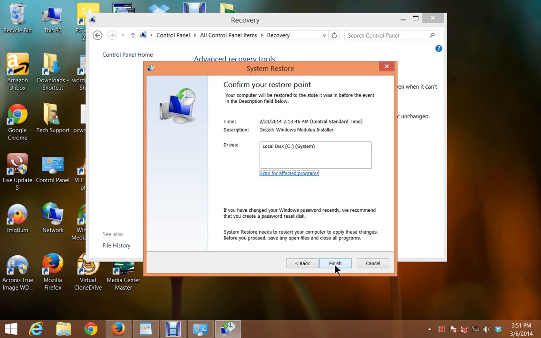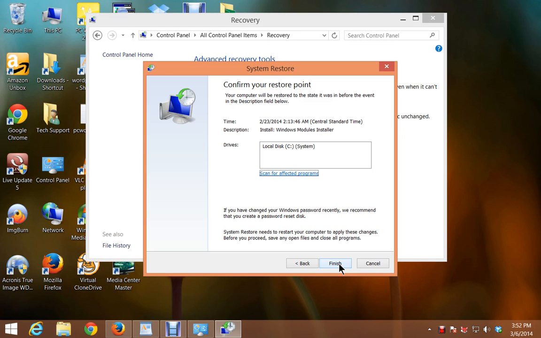and this is going to tell you to confirm that this is what you want to do. You want to return your computer back to this previous state. Now, if you're concerned about what programs and files may be affected, you can click on this link right here, and the computer will scan and try to tell you which files will be affected. You can click that if you like. But for these purposes, I'm just going to click the finish button. Well, I'm not actually going to click it, but you're going to click the finish button because you've already picked your date. You've decided that this is the date that you want to return the computer to, and you're hoping that this will fix it.